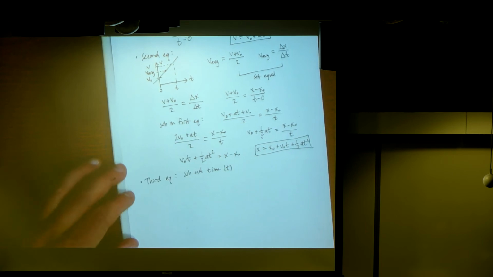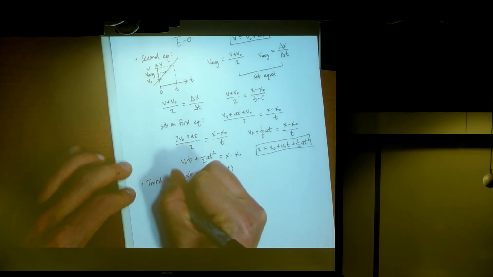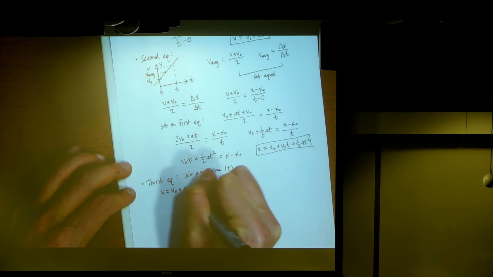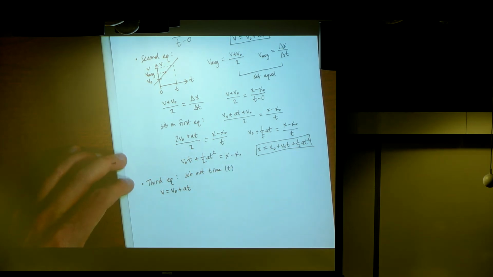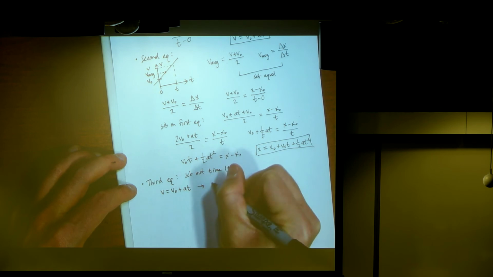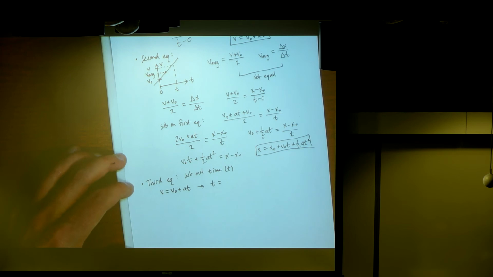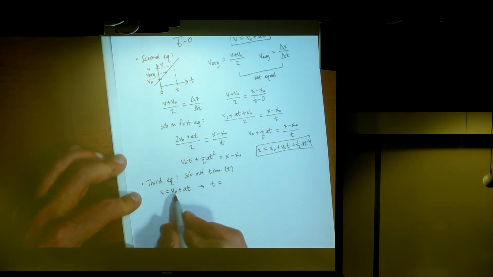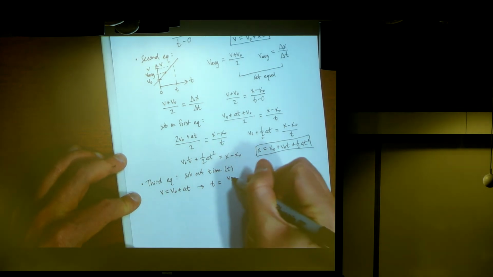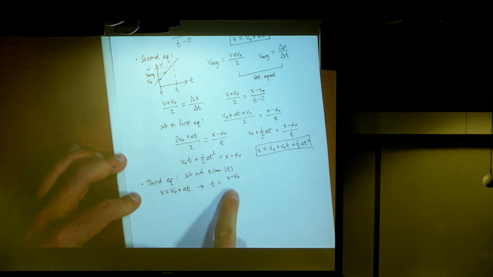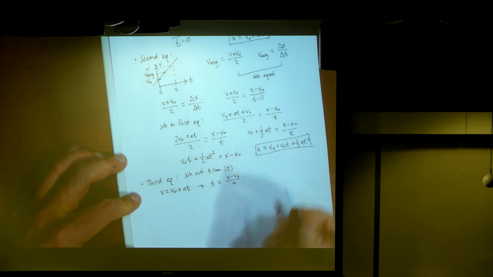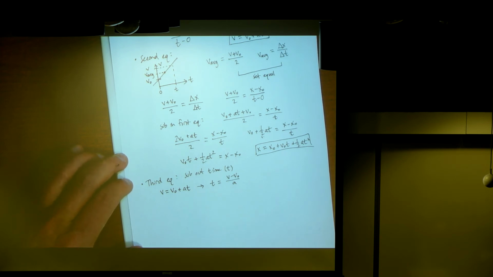So the way I'm going to do that is by starting with the first equation. V equals V0 plus at. Okay? So can someone tell me, how can I take this equation and then solve for t? How can I get it to say t equals something? Throw V0 to the other side. Yeah, so throw V0 over here, so I have V minus V0, right? And then what? Divide by a. Y'all see that? So that's how I can sub out the time.